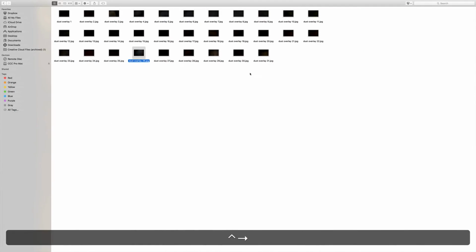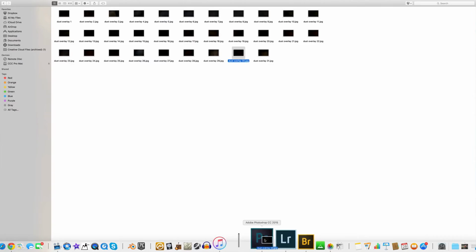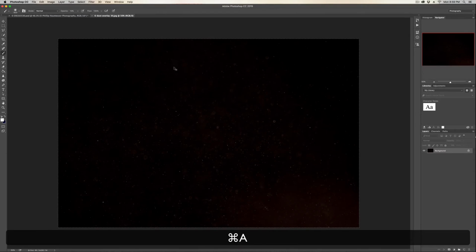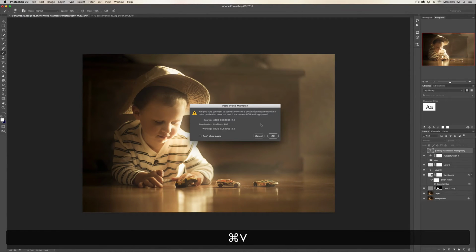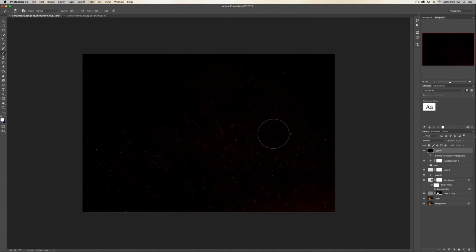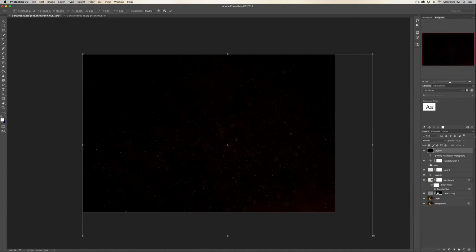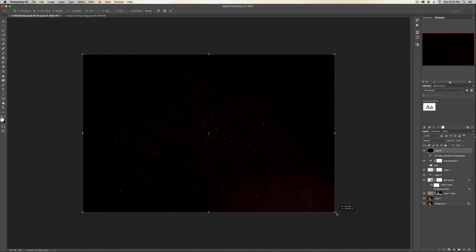I'm just gonna grab that and dump it into Photoshop. I'm gonna close out the ones I already have open here. I'm just gonna select this, copy it, paste it, or drag it in, whatever works for you guys. When you apply this to your image, it may be either bigger or smaller, depending. I think my image, I cropped it down a little bit, so this overlay will be a little bit bigger. I'm going to transform it and scale it back down.